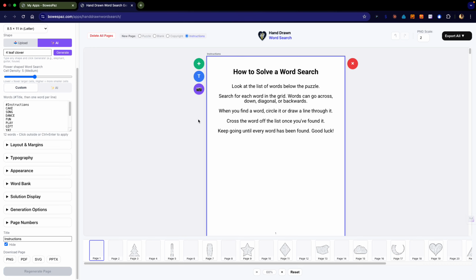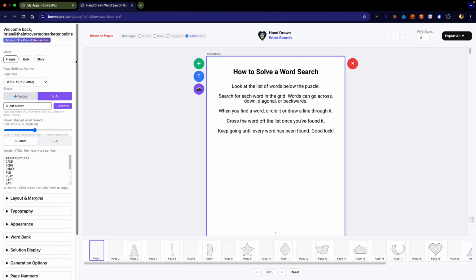And I believe I've covered all of the 20 applications included in the Manaka Royalty package. It comes with 20 different functions if you get every access point from front end to pro to the elite in the add-on. I've covered all of them. Given my genuine thoughts, I definitely recommend the entire funnel because why limit yourself? Especially when you have the story feature, you could just do so many amazing things. But that's just my thoughts on the entire package altogether. But the hand-drawn word search, definitely a go. Definitely a lot of great customization features. Definitely recommend you picking it up.